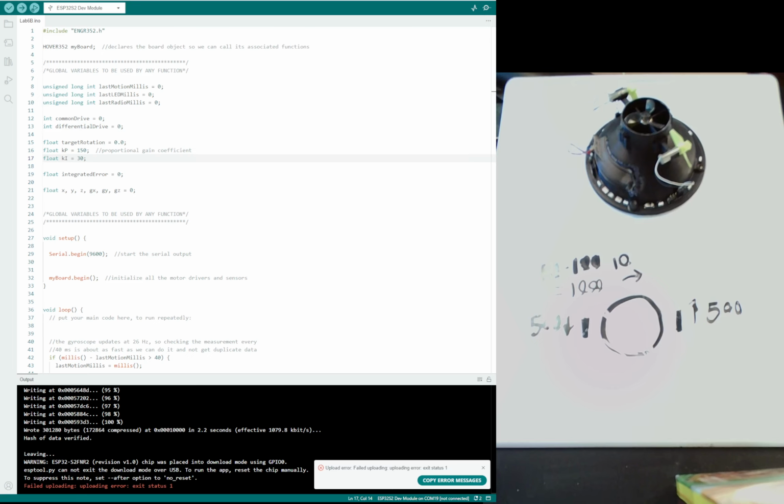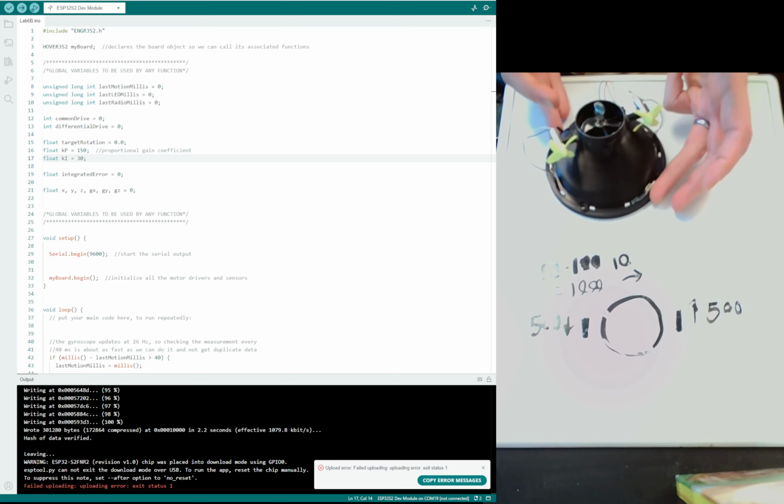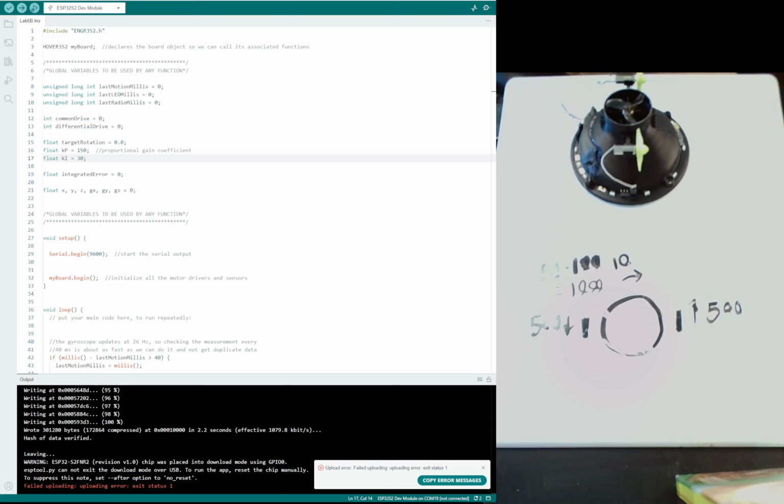Now we could add derivative control. I'm not going to do it in this video, but when you bump it, you'd bump it and then it would kind of slowly return. That's because the integral of the bump was a pretty big error that it was integrating for a while, but then it slowly uses that integral gain to compensate for it. We could increase the integral gain, which could make it wobble again, or we could fix that with derivative gain. What derivative gain would do is when we first had that bump, it would immediately fight against that bump, and that would prevent that integral from ever growing. So we can add that.